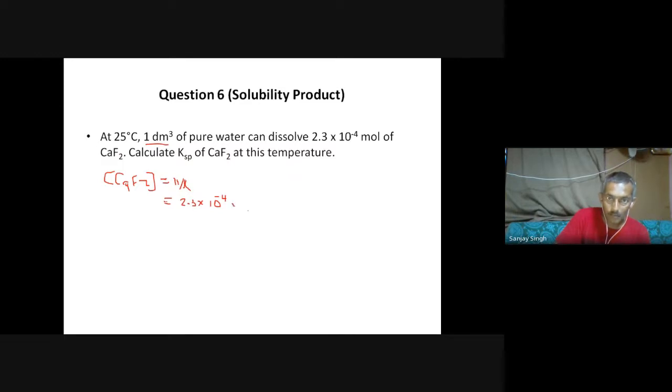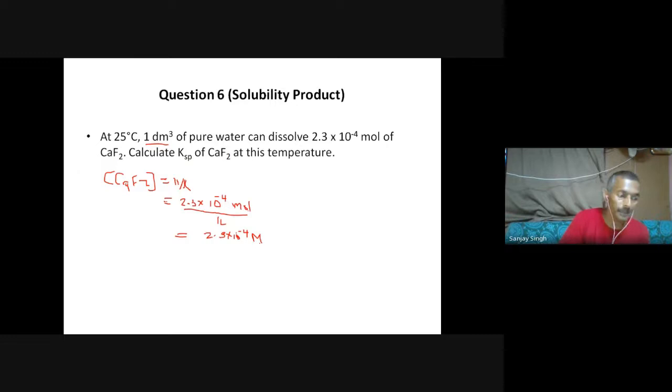Okay, so that's the number of moles over 1 liter. That is 1 liter cube. So that's the concentration. That's 2.3 times 10 to the power minus 4 moles per liter. Or we can say the molar concentration, the molarity, that is symbolized with capital M. We can either say mole per liter, or we can say molarity. This is actually more common.